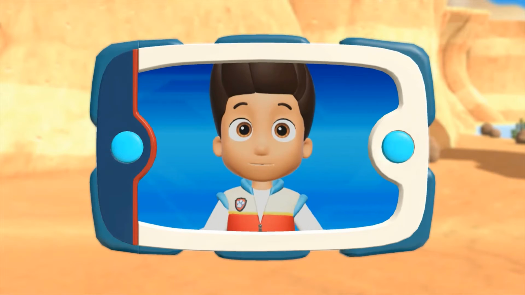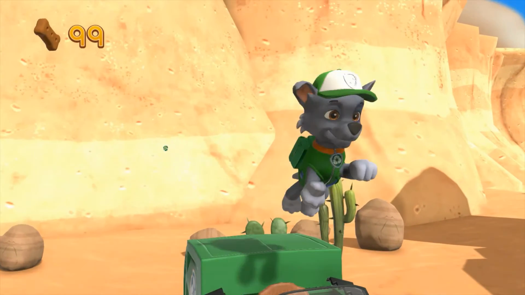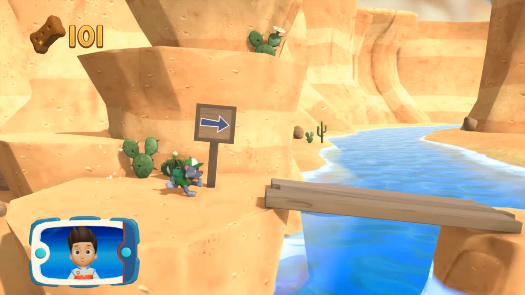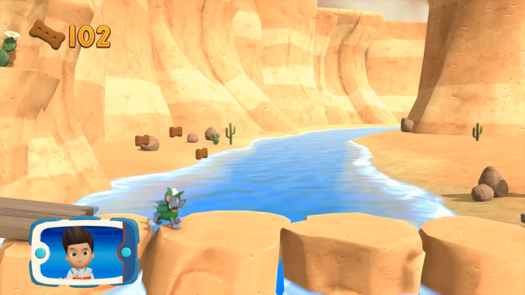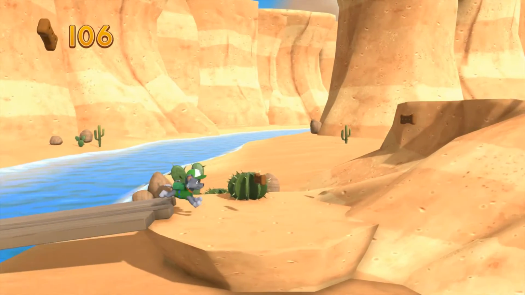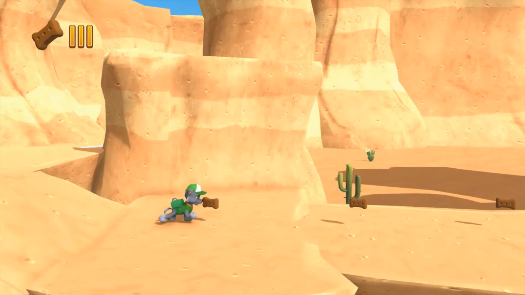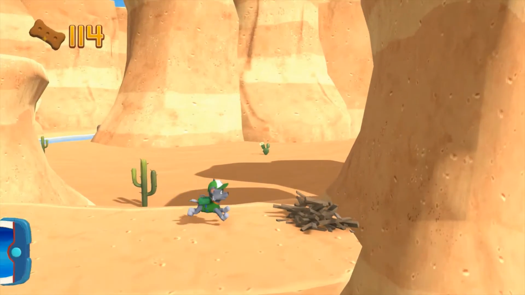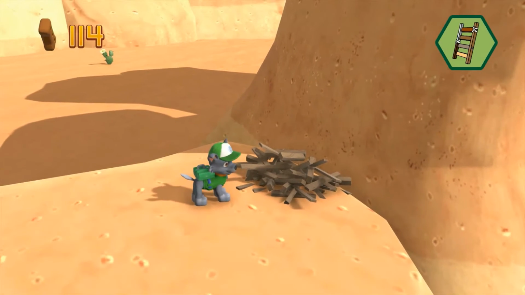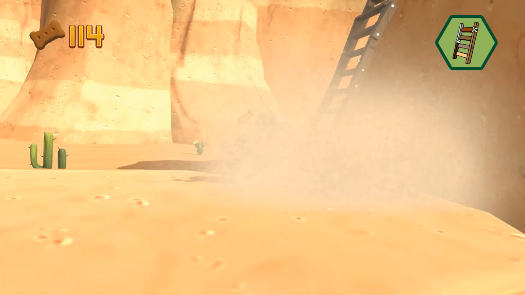Help him repair the bridge and save the bunnies. Rocky! Let's keep following the path. Collect all the pup treats you find to earn pup treat awards when we get back to the lookout. Which pup ability to use? Great job!